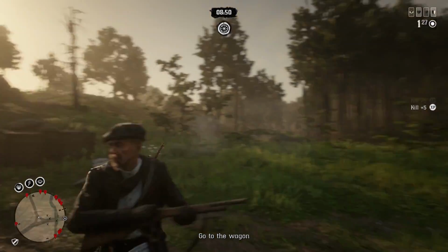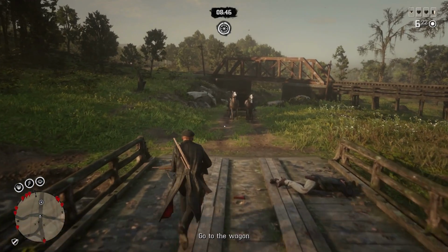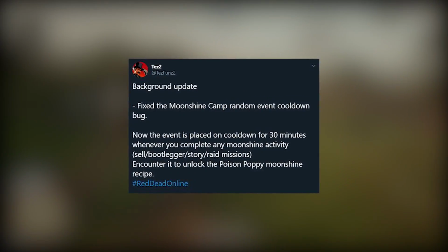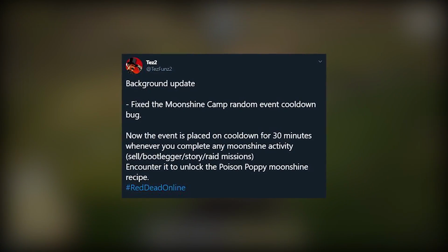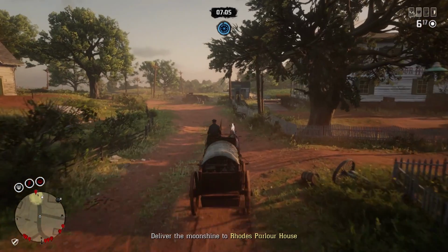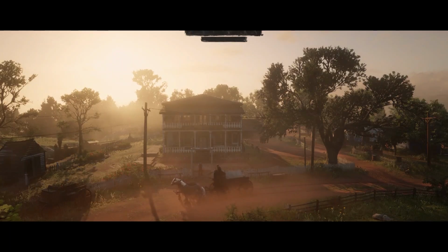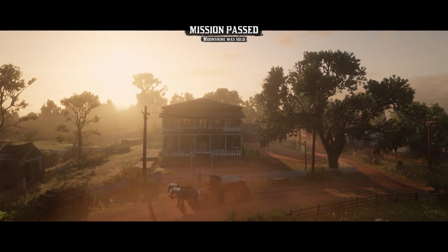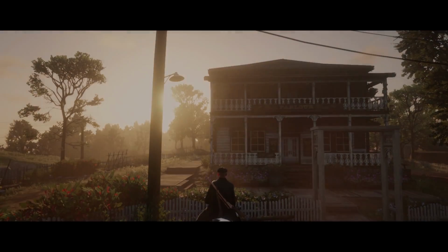Now for me, this took about 5 to 6 hours to find this recipe, but that is because I did not read things properly. Tez2Funds actually tweeted about the background update, and in that tweet it also said that there will be a 30-minute cooldown to get this encounter to find the poison poppy moonshine. And as I read that, I thought that meant I had 30 minutes to spawn in this encounter after doing a cell mission, a bootlegger mission, or a story mission. But that in fact is not the case. Instead, it's the complete opposite.